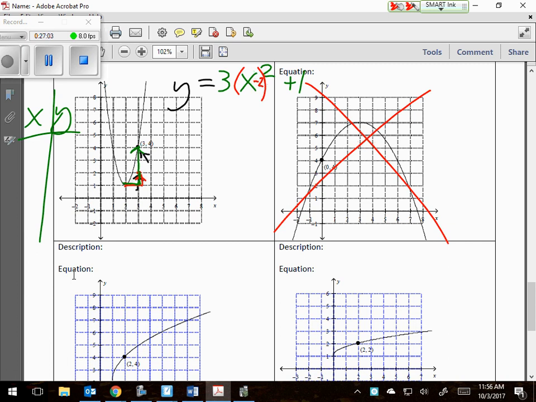If my life depended on it, I could check it by checking this point, 3, 4. Shouldn't 3, 4 work? Well, let's check and see if it does. If we put in a 3, I get 3 minus 2 is 1. 1 squared is 1. 1 times 3 is 3. And then the 3 plus the 1 makes 4. Cool. It actually worked. I know it worked because I checked it. I took the point and I stuck it in the equation. All right.